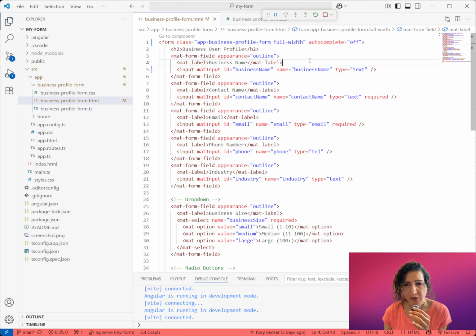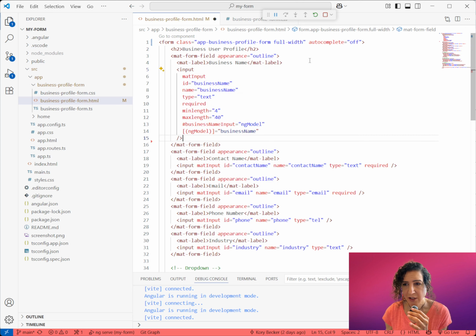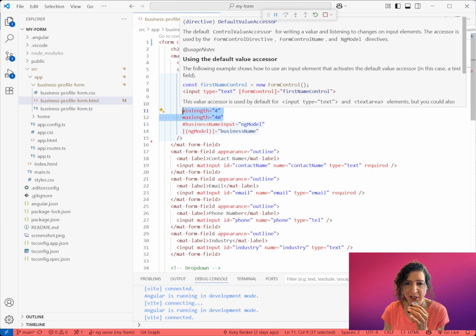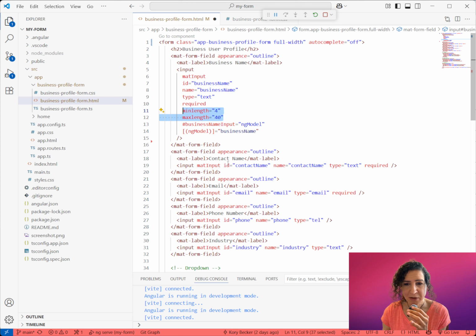And then what you'll do is you're just going to replace the input field that we have here. And we're going to define an ngModel and give the business name input ngModel. And here we're going to specify minlength is 4, maxlength is 40. And Angular gives you this with Material UI for free. So if you need to do custom validation, that's another story. But we're keeping it simple. We're going to use the built-in styles. And you can see we can define it right here, minlength and maxlength.